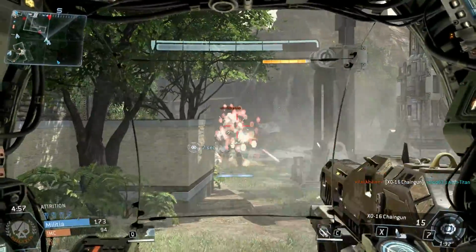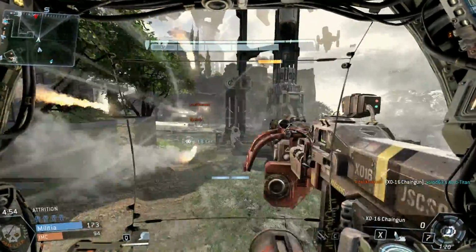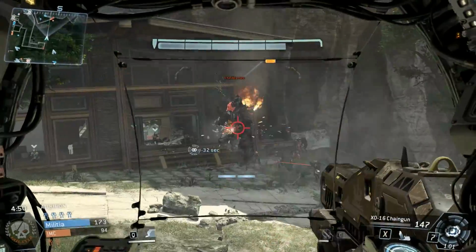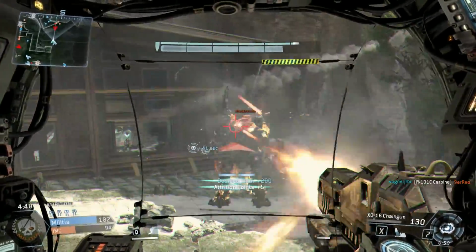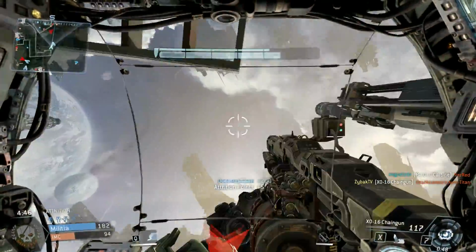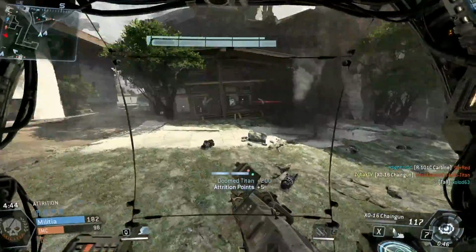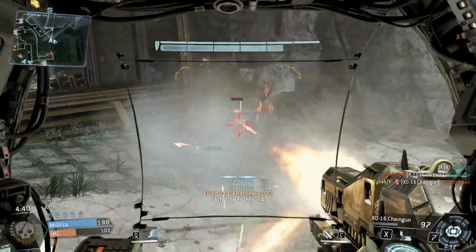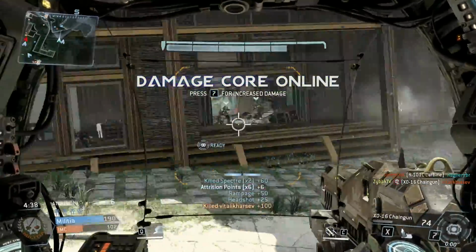Titanfall is a game about mobility. If you can fire while sprinting, this also includes the stim. The stim counts as sprinting. So if you can stim around running fast as fuck, even if it's just hip fire, it might be the more efficient way to do it, to be honest. That's going to be amazing.